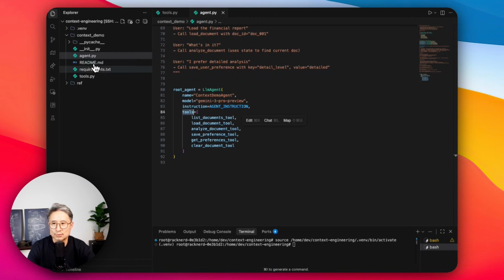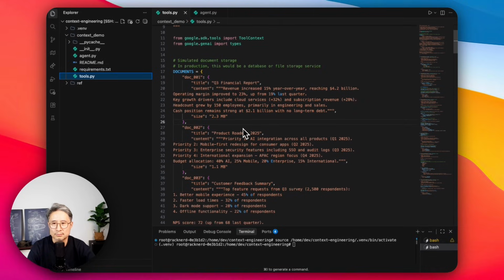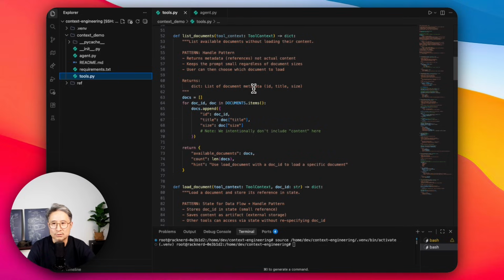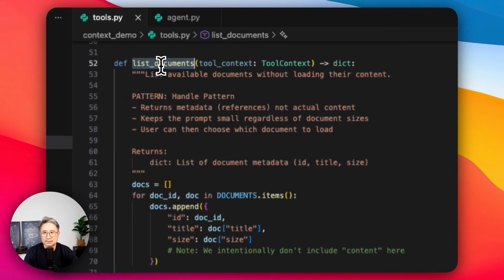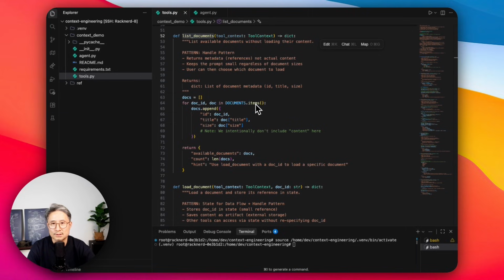And all these tools are defined in the tools.py file as several functions. So first, the handle pattern. We have to look at the list documents function and tool. This implements what the blog calls relevance management for artifacts.